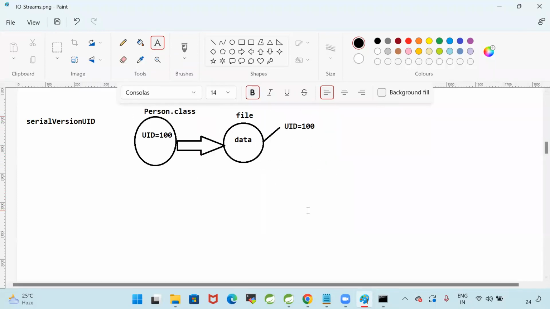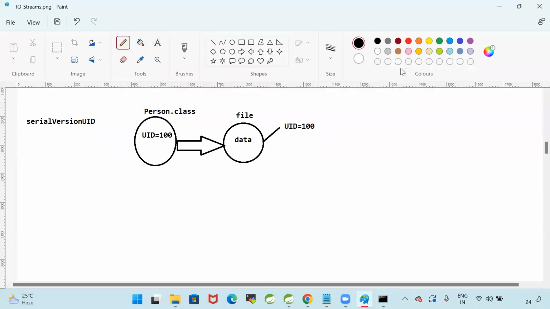That is called serialVersionUID. Now, whenever you are trying to deserialize the file, what is the UID in the file? What is the UID in the .class? It will compare. If the UIDs are matching, then only deserialization will happen. Are you getting my point? First, we are doing serialization.